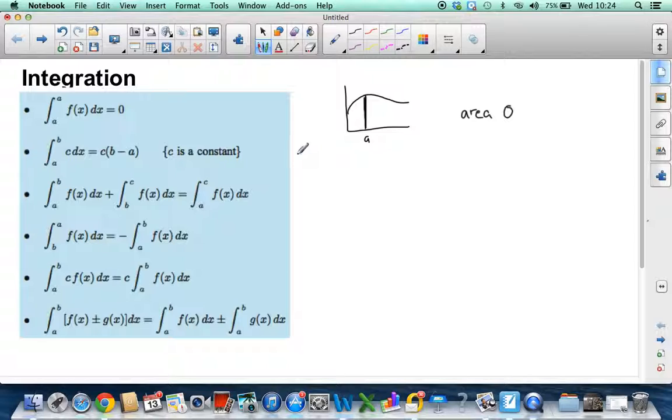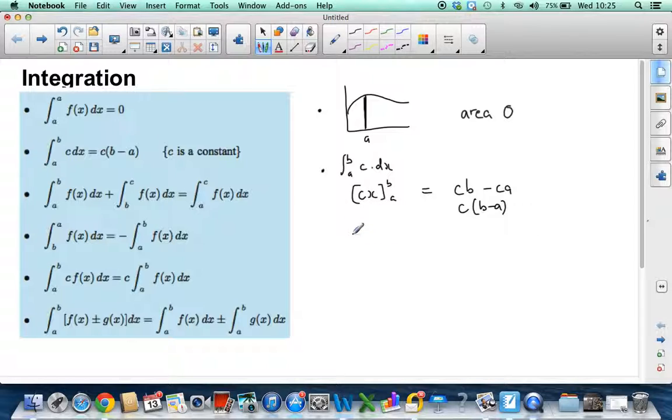Fairly self-explanatory. This one here, where we've got the integral from b to a of c dx equals c times b to a, well, that's not a difficult one to look at. If you think of it, I've got b, a, and I've got a constant with respect to x. When I integrate that, I'm going to get c lots of x, and it's going to be between b and a. So that's going to equal, in this case, cb minus ca. Take a common factor c out, and it's going to be c(b minus a).